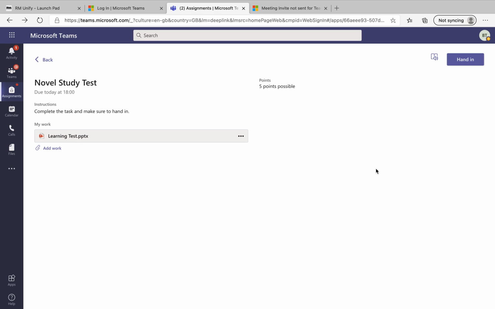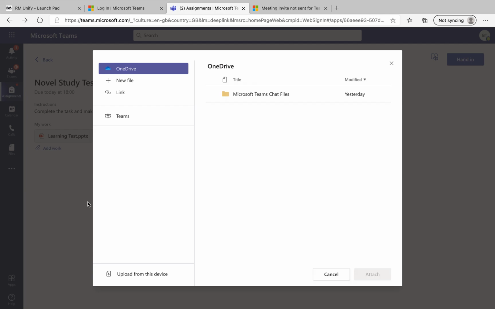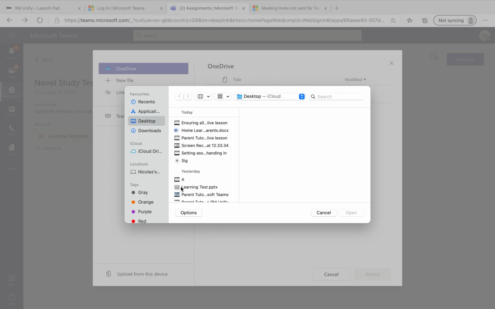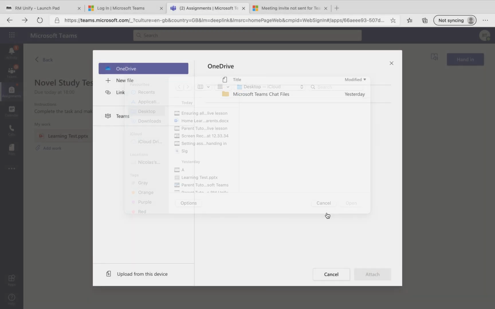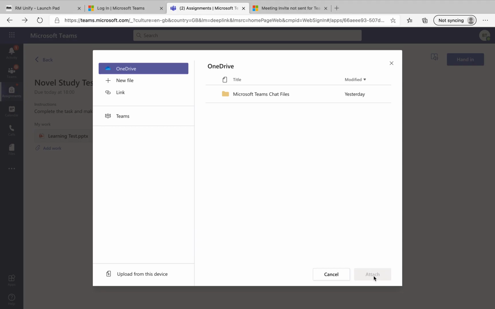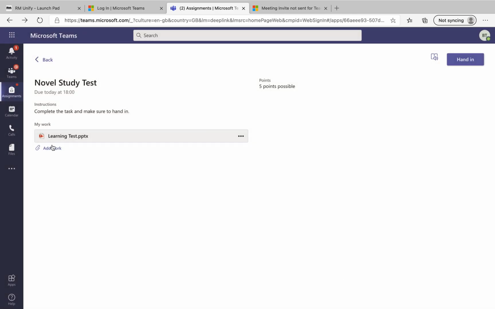If your teacher's asked you to do something that's maybe not on a computer, you also have the option of adding work into this hand-in an assignment. So you can click on the little tab here, and that will bring a pop-up and allow you to upload things from your computer. That might be a Word document. You could even try putting a picture on there and sharing a picture with your teacher of what you've been doing during the day. If you click on that, it will bring a pop-up box where you can select different things. Then that would load, and then you just click attach. That would appear in here.